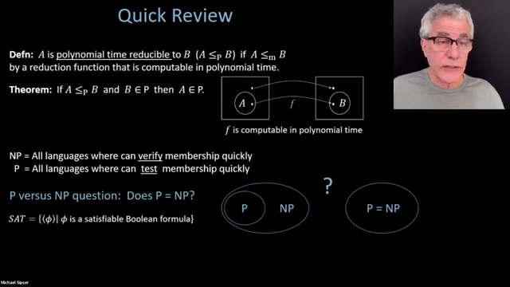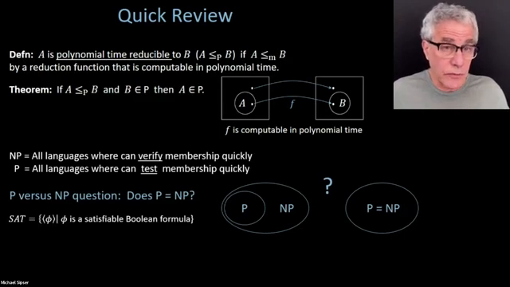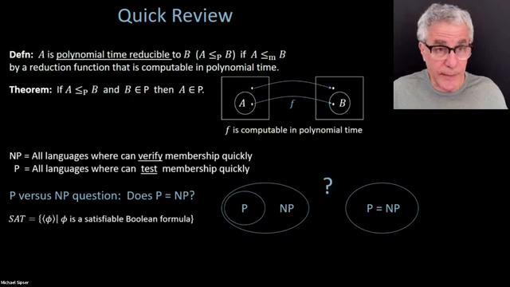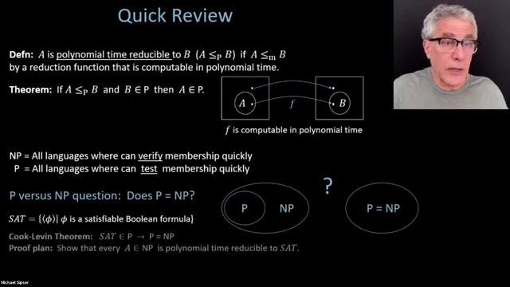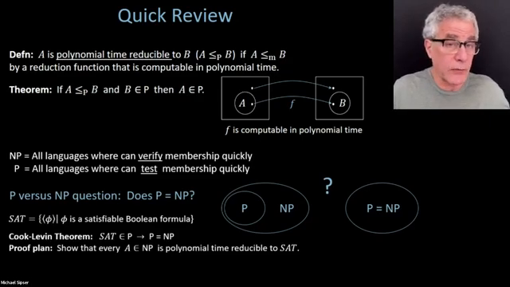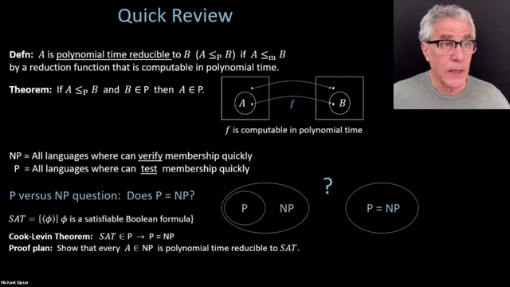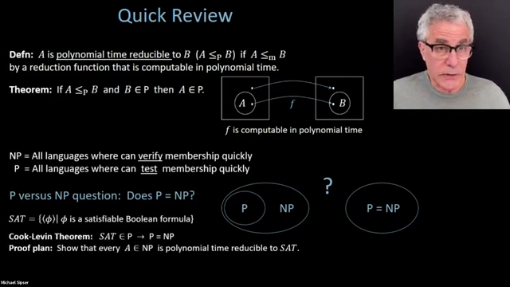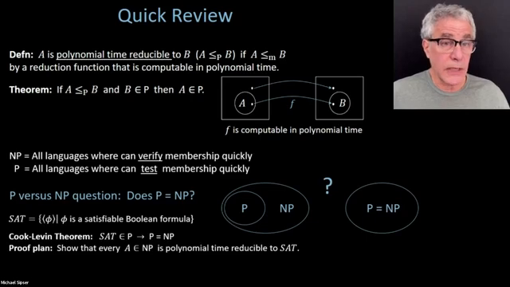So in the direction of exploring this question and its ramifications, we introduced this problem called SAT. These are the Boolean formulas which have an assignment that makes them evaluate to true. So we call those satisfiable formulas. And we mentioned, but have not yet proven, and we will not prove until the next lecture on Tuesday, that there is this very remarkable theorem that says that if you take the satisfiability problem, and if it is solvable quickly, then all of the NP problems are solvable quickly. So if SAT is in P, then P equals NP.